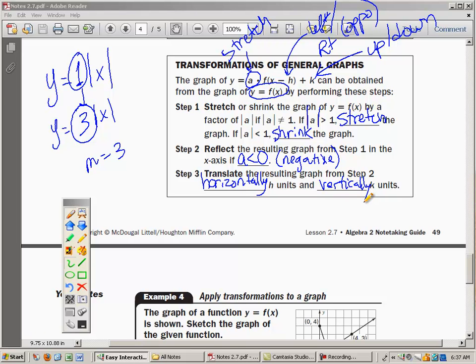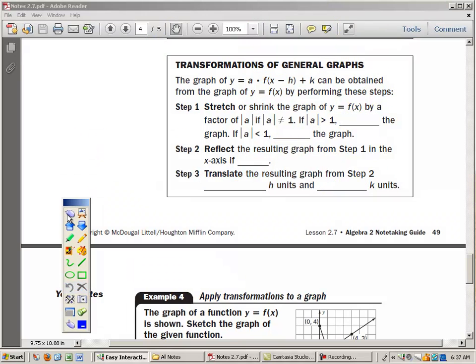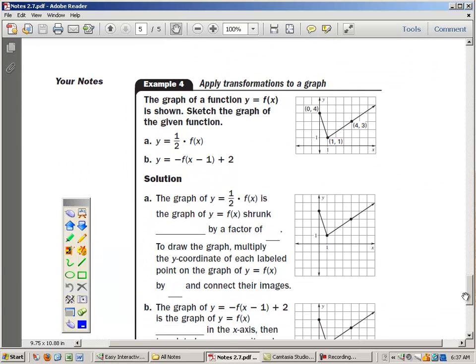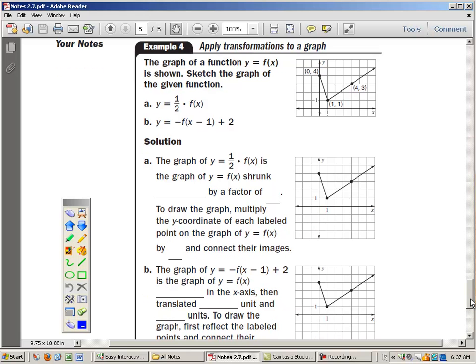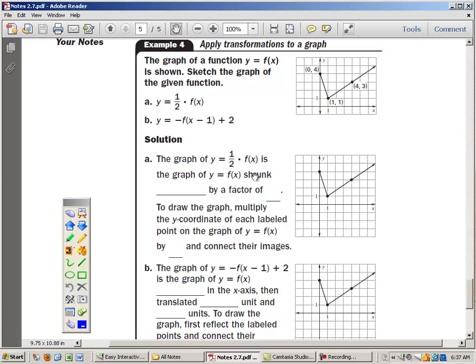It's just, generally speaking, instead of using the absolute value of x plus h, we're using some other function. And I have no idea what these functions are on the next page here. Okay, we're going to apply some transformation to a graph. So we're going to be looking at applying a transformation to this graph right here. I don't know what the function is that made that graph.